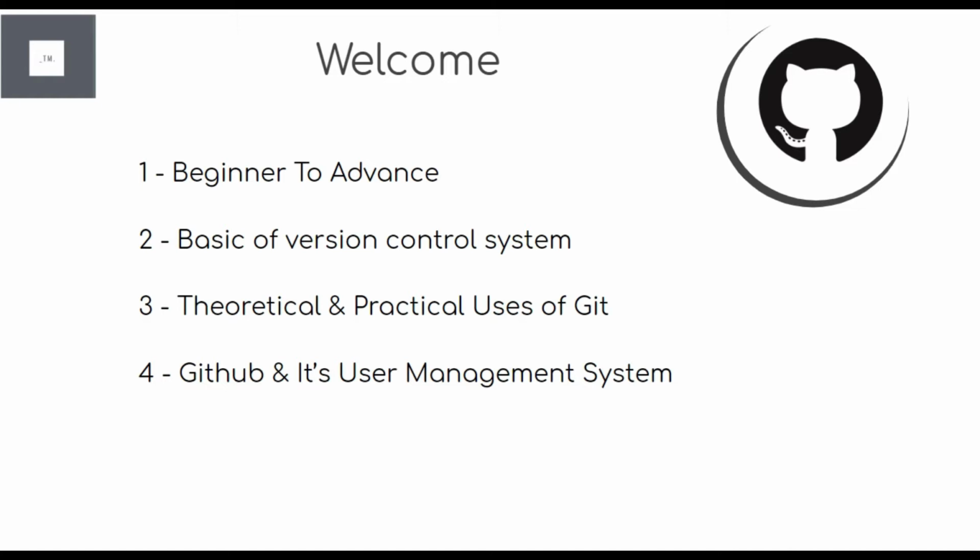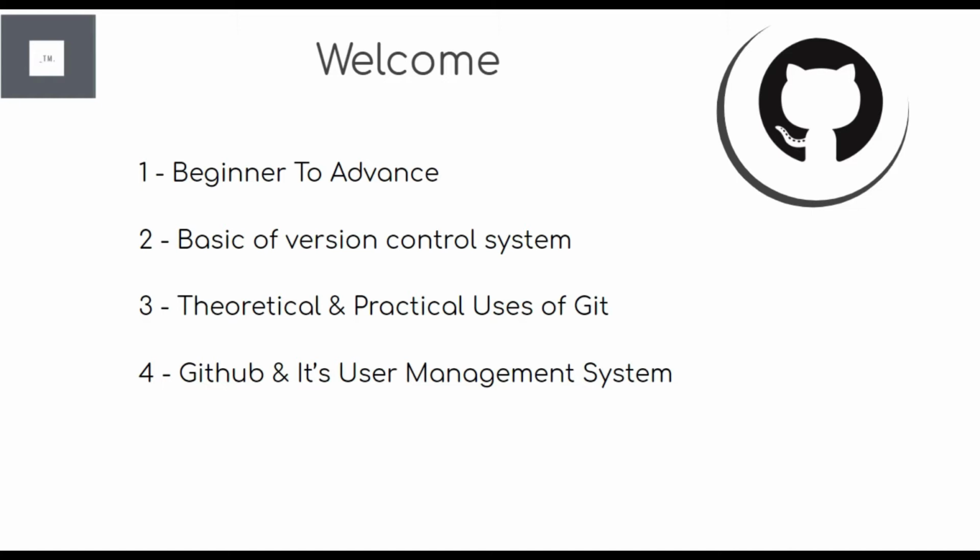Now, what is this all? Well, so what is Git? Git is a version control system. We use it to manage all our repositories, files, and to control all the versions of our project, and to control all the branches maybe. Well, that's what we will discover throughout this course, and that's the secret.